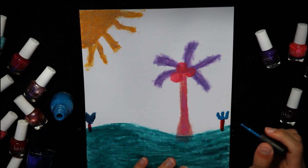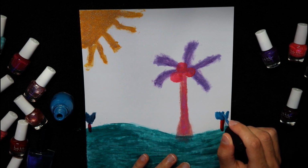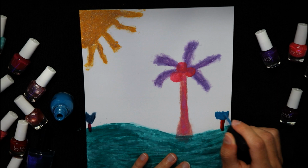And oh, this looks like a pitchfork. Oh my god. Maybe I should just make it into like a... Yeah, that's fine. Oh, but I put so much product.